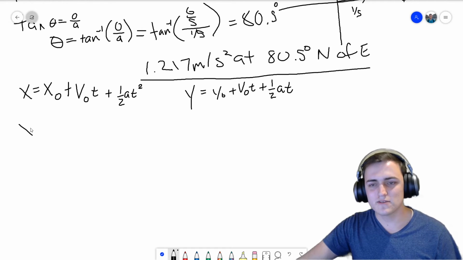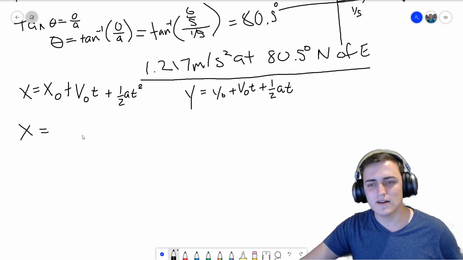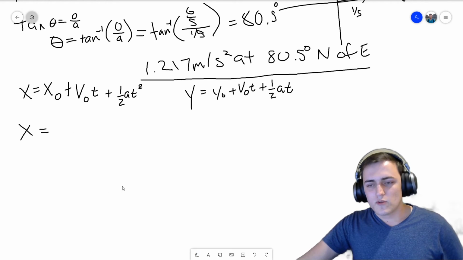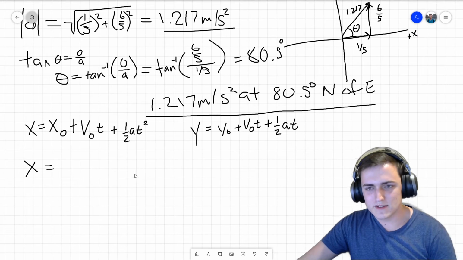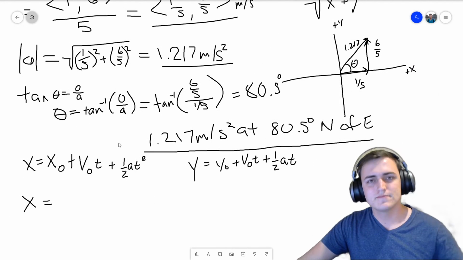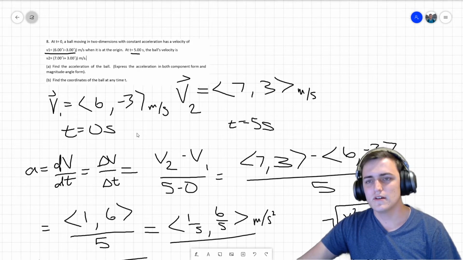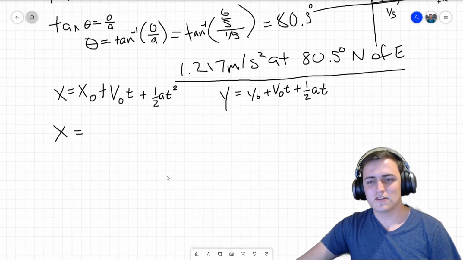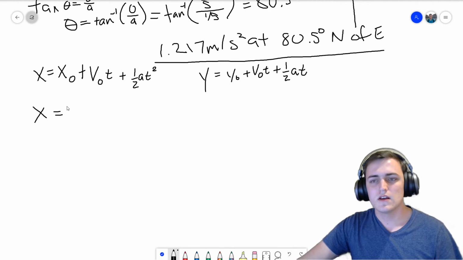So let's work in the x direction, or the x-axis component, first. So what we have is initial position first. Well, we don't really have any position reference for this problem, right? We just have velocity and acceleration. So our initial position, we're just going to use 0. And that's sort of the default. So we're just going to leave that term off. I'm just going to strike that to 0.